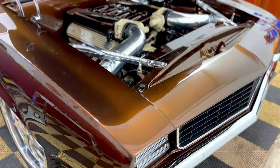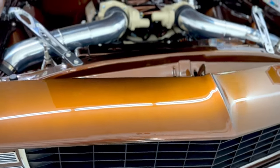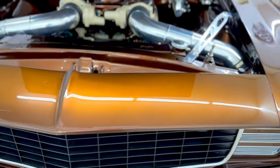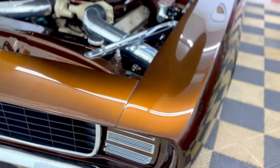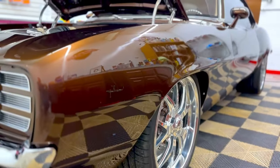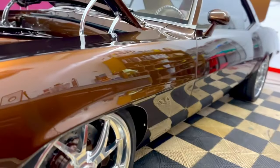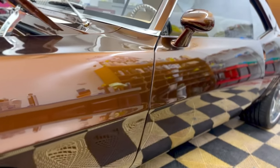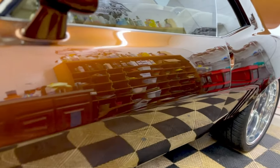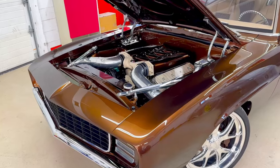Here's some video of the car after just paint correction and before wipe down and ceramic coating. Our guys, Evan and Carlos, did a fantastic job on this car. We spent probably around 20 to 22 hours, and this car had already been wet sanded and buffed before we got it, but we just really tried to perfect the paint on it. As you can see, it's literally mirror-like and razor sharp on the reflection. Just an outstanding job, and this color really pops when the sunlight gets on it.